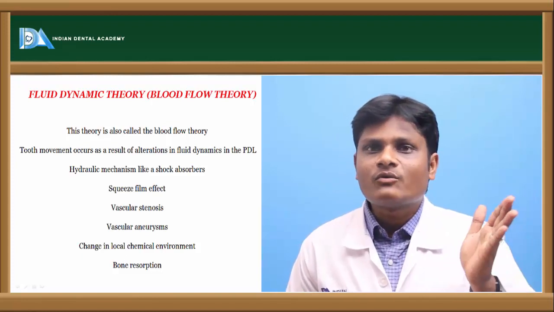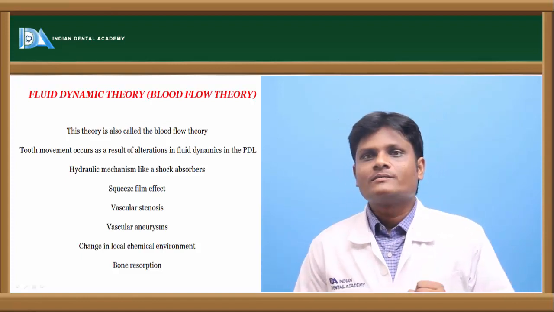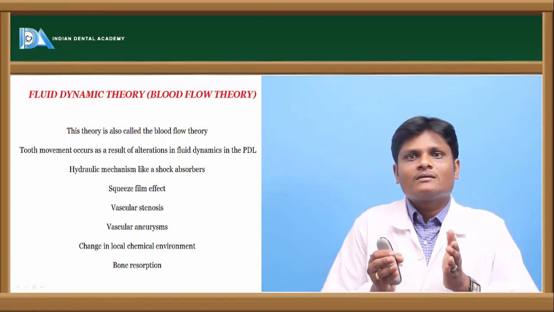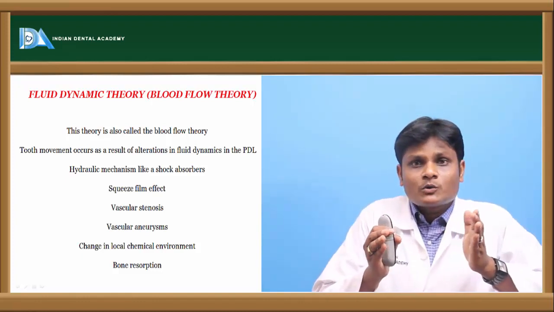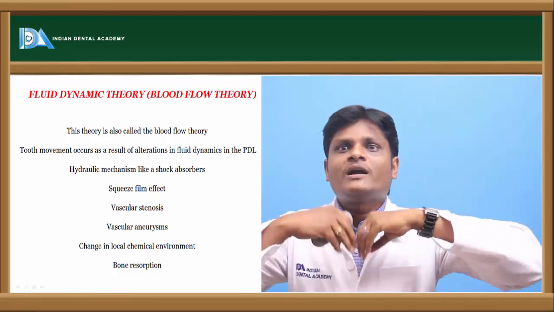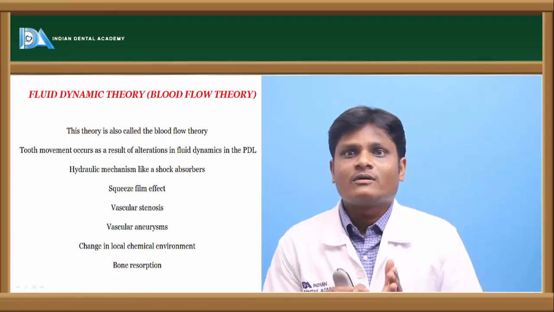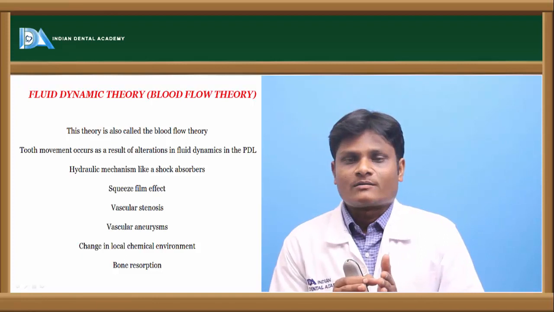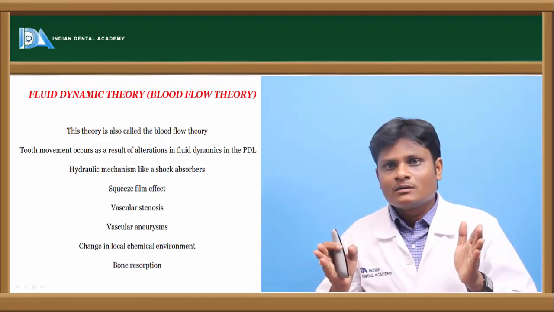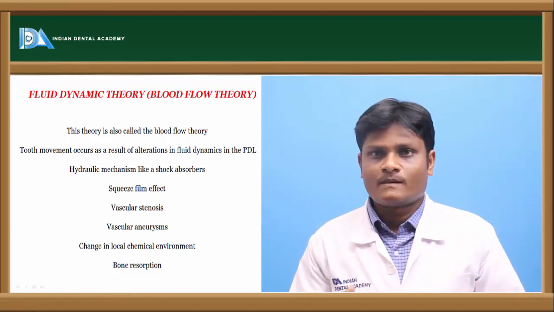Whenever an external force is applied on the tooth, like orthodontic force, there will be squeezing of this fluid out of the periodontal ligament, confined to its own space. That means the fluid is not expelled out of the periodontal ligament, rather it gets squeezed from its location. Once the forces are removed, the fluid is replenished from the local vasculature.